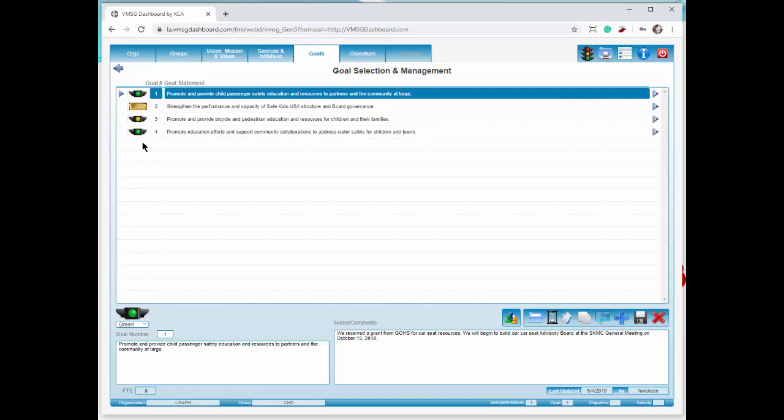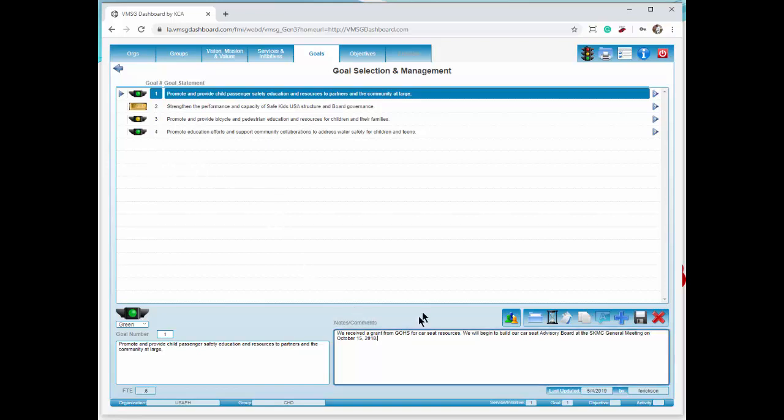Green light means go, means everything is moving along as you'd expect. Yellow light is caution, meaning that something is potentially going wrong. Red light means, oops, something has gone wrong. Time to dig into it and figure out what's going on. And then the gold bar that you see up there indicates successful completion of that portion of the plan. So it's pretty easy to look at that and tell which things are on track, which things you need to dig into a little bit deeper, and which things are already completed.